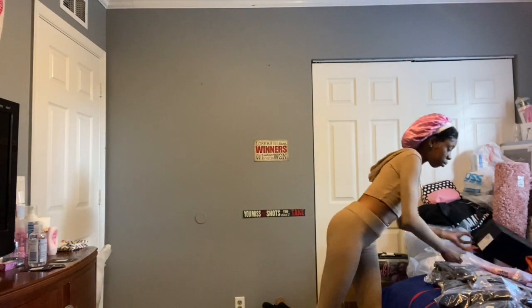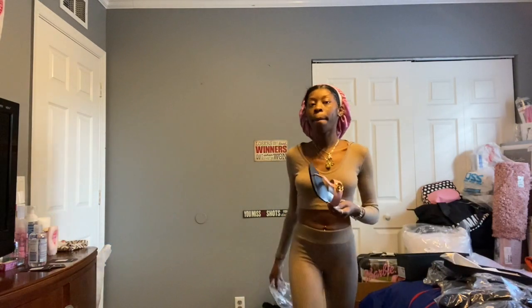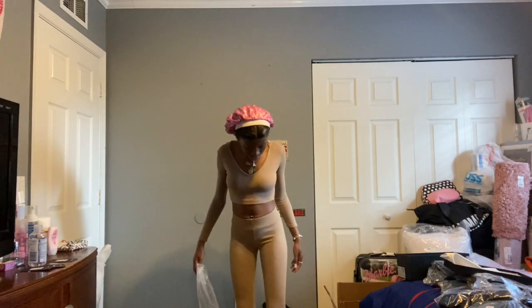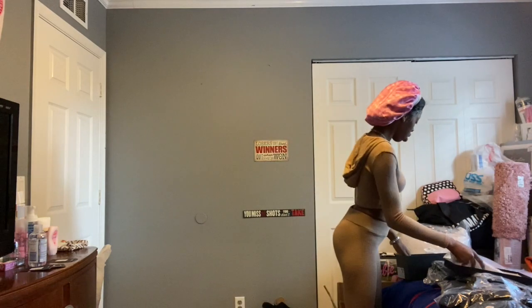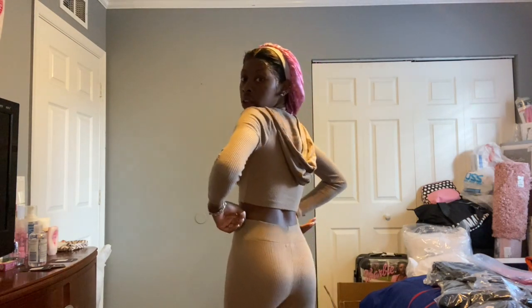I'm going to be wearing this this week to get my hair done. Something simple. And I probably might throw my little Gucci slides with it. You dig what I'm saying? Yeah, I'm probably gonna wear this with my Gucci slides, because this is really, really cute. But I gotta go ahead and order this purse to match these slides, so I could wear it. Scratchy material, but the pants do fit like a glove.